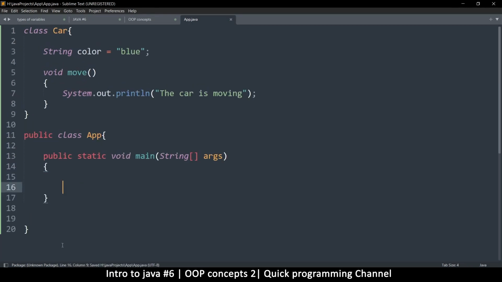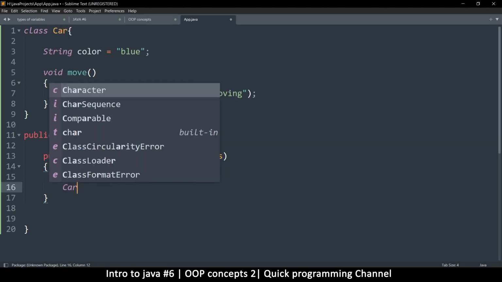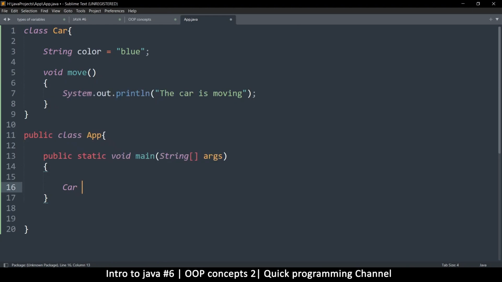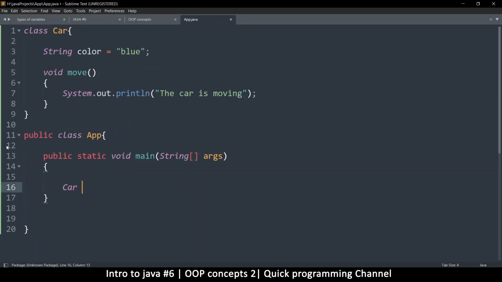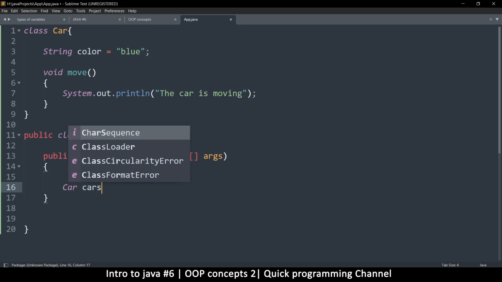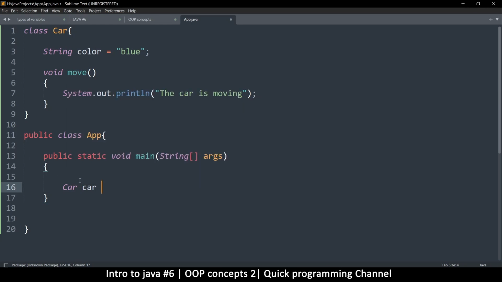So what I'm going to do here is say, in order to instantiate a class, because we can do certain things with a class without instantiating it, and I'll explain how that is done, but we need to make an instance and create an object. So I'm going to say Car. You have to tell it first of all the type of object it is going to be, because remember we are creating an instance of Car. So I'm just going to call it car, like that. This is just a variable.